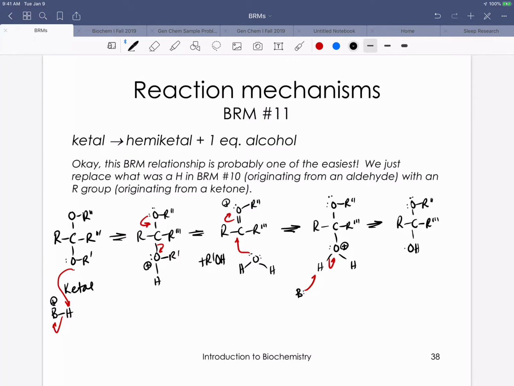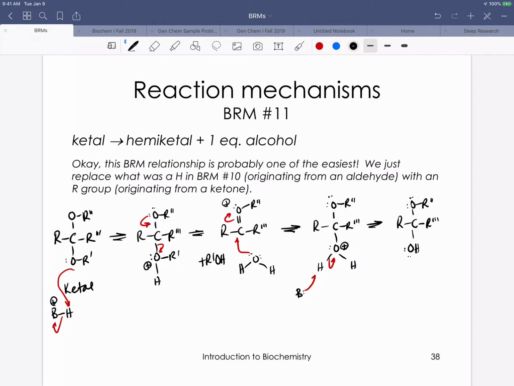So a couple of things to highlight here. First, you might ask the question, well, why doesn't this guy come in and nucleophilically attack? And the answer is it absolutely could, but that would take us back in this direction. Remember, when I'm giving you a mechanism, I'm telling you where I want you to go, because I'm dictating the sequence of steps that you need to have happen. So yes, this alcohol could come back and react with that electrophilic carbon, but that just takes us back towards the ketal product rather than moving forward to generate the hemiketal product that the problem is asking about.